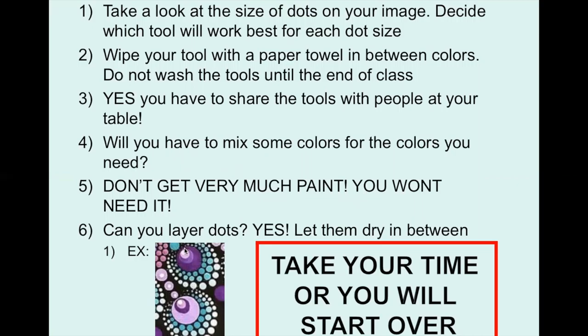I will talk about this more in just a second, but when you are laying your dots, for example in this one you can see there's a big circle and a smaller one and a smaller one and a smaller one—there's four layers. You're going to have to be layering dots at some point. You do have to let them dry completely in between. If you try and go on top of the dot with a wet dot, it's going to distort the size and the shape of the dot.